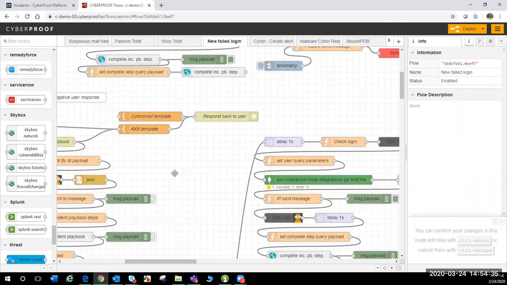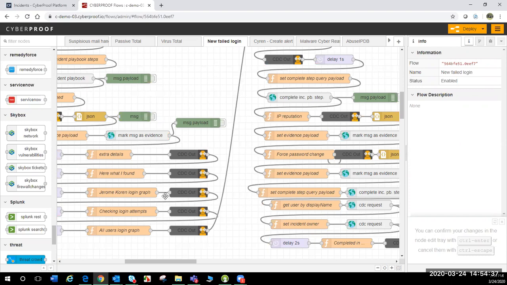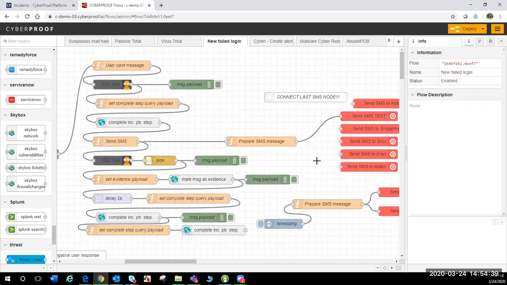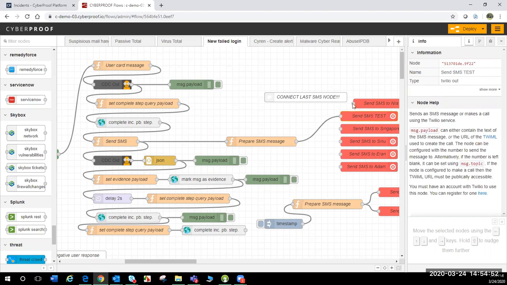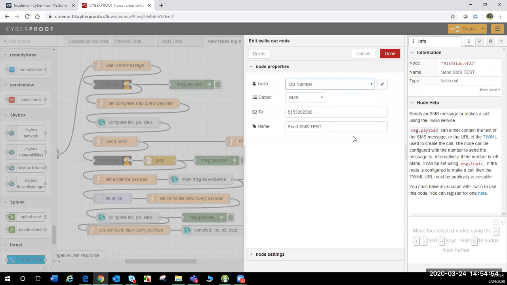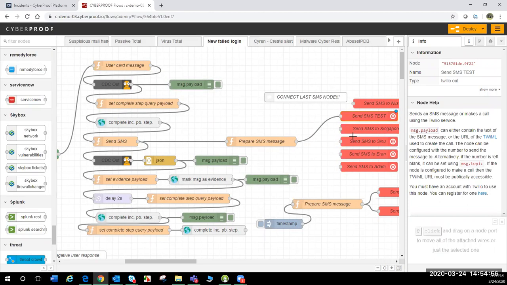Those things could be CMO taking actions, not only sending out emails and texts, but maybe temporarily suspending a user account in Active Directory. Again, he's waiting for the response from that user to finish his payload. We have those abilities. We can send out SMS texts. It's a matter of putting in phone numbers, sending them out, and connecting to who you want. But that is the basics of the playbook.